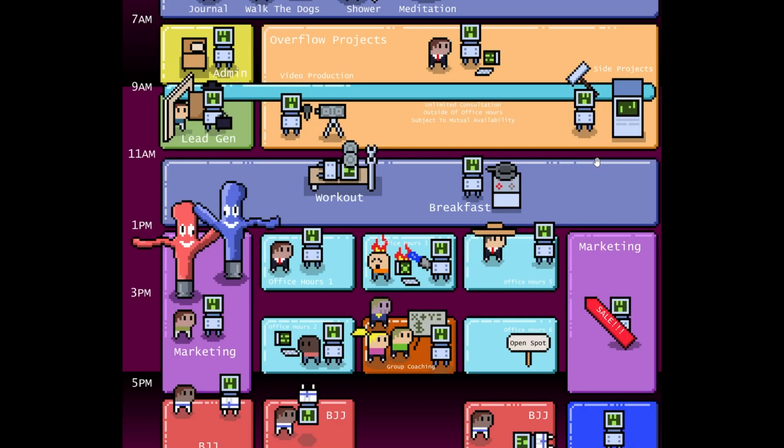One thing I forgot to mention when recording this is look at the blue line up there in the middle of overflow at 9 a.m. I forgot to explain that or even label it, but that is when I take a break and make sure that the social media post for the day went out, do some comments, and try and do some engagement there. So there's a little break in there. I try not to stick on it too long. I definitely don't scroll. Here's a tip on X, use lists. Don't ever scroll the main feed. Just create lists of people you want to consume, because you'll get stuck in all sorts of weird stuff.